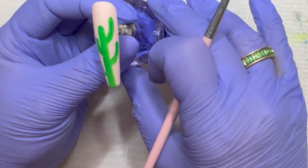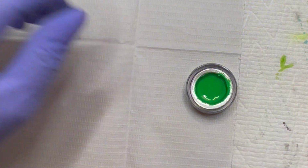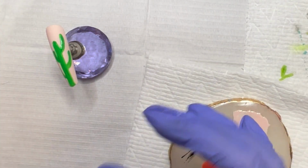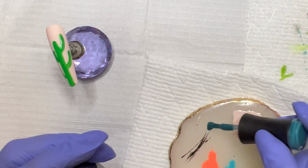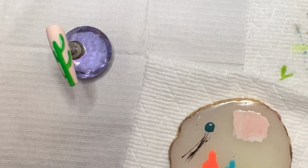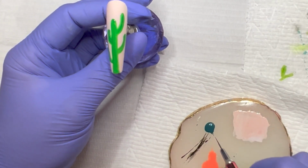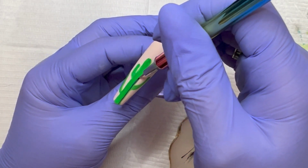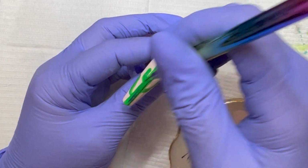I'm gonna cure that. And then I'm going to go in with some shadowing and highlights, and then I'll put in some flowers. All right. So for shadowing, I'm going to use green energy. Put a little bit here. And then for the horizontal lines that go up and down the cactus, I'm just going to use some white gel paint. So for now, I'm just going to take my short liner and draw some lines up the cactus.